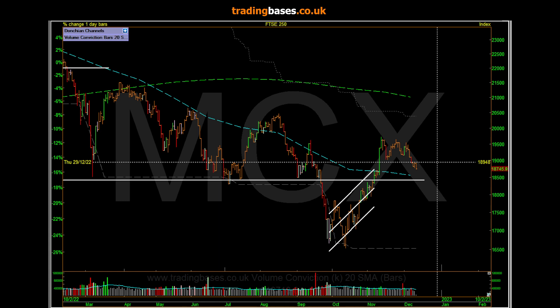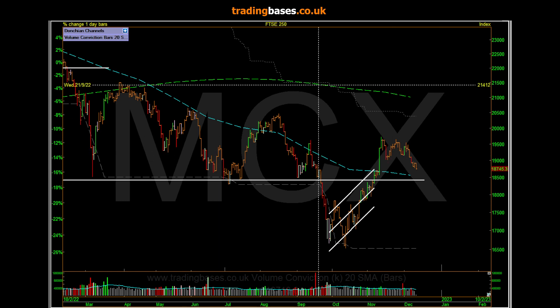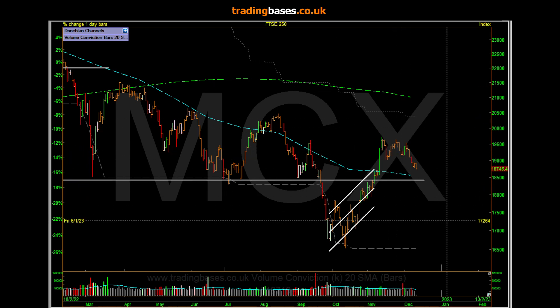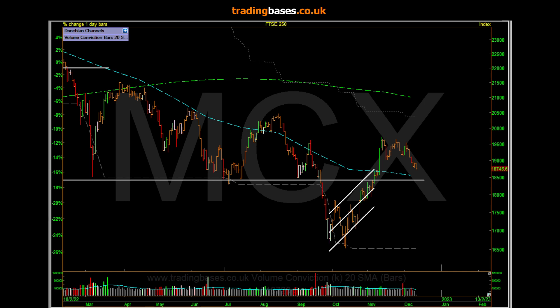I'm more tuned into the mid-tier stocks — the FTSE 250 and AIM stocks. We want to see what the markets are doing because risk will overflow from those blue chip stocks and trickle down into other stocks. We want to see how this pullback plays out — whether the bears have what it takes to take the lows out again, or whether the lows hold.